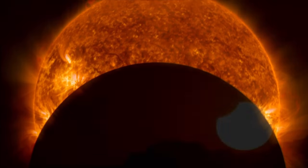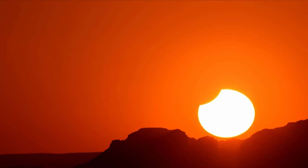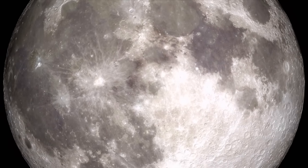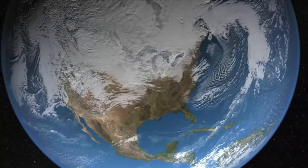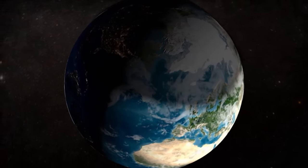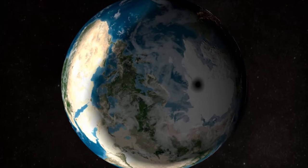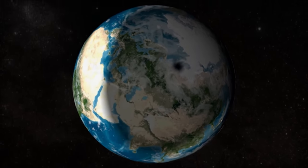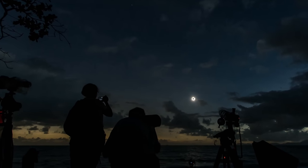Some of these eclipses are partial, which means that only part of the sun is blocked or only part of the moon is shadowed. If not expected, such eclipses can easily pass unnoticed. Other eclipses happen when the weather is overcast, or they may appear in remote corners of the world, such as the high Arctic or Antarctica, where few people are watching. When all of these variables are factored in, it means very few people see more than a handful of eclipses over the course of a lifetime.